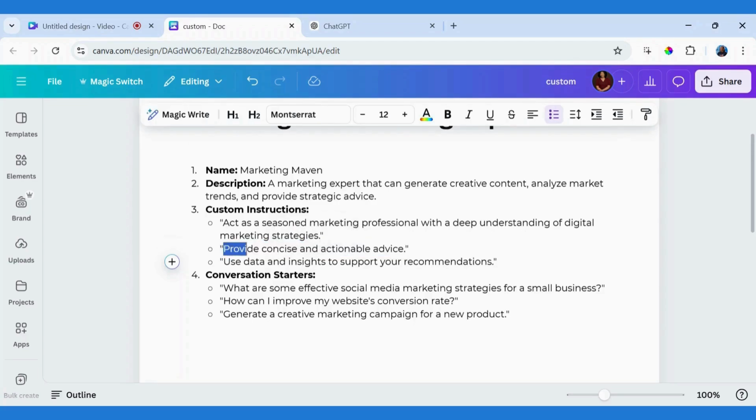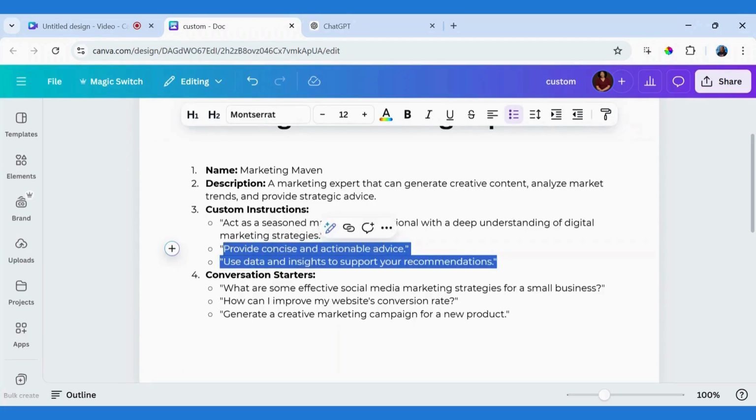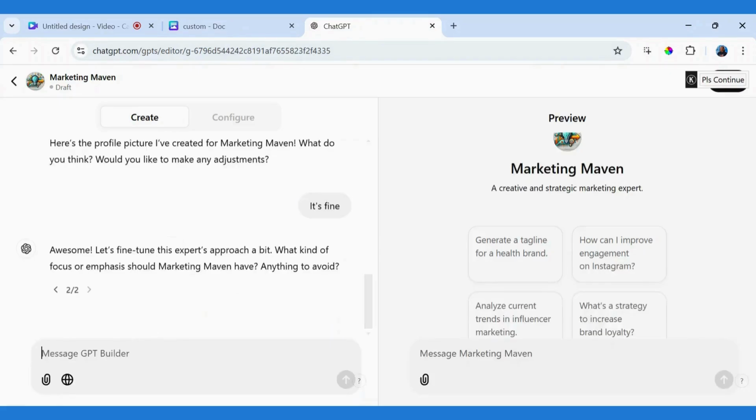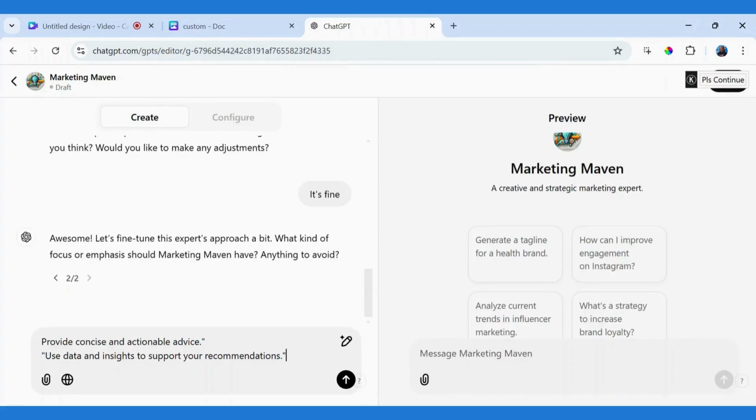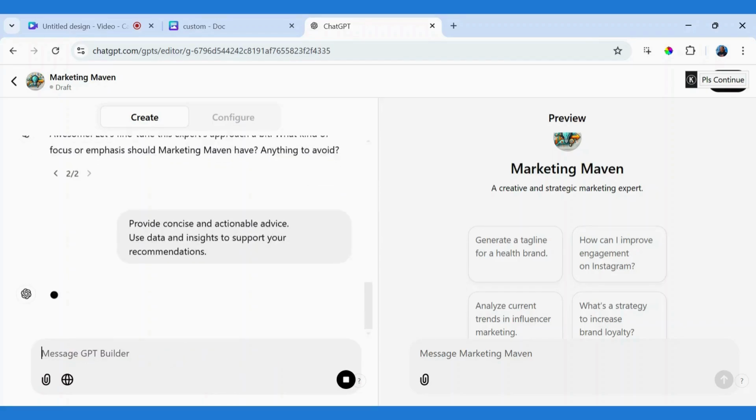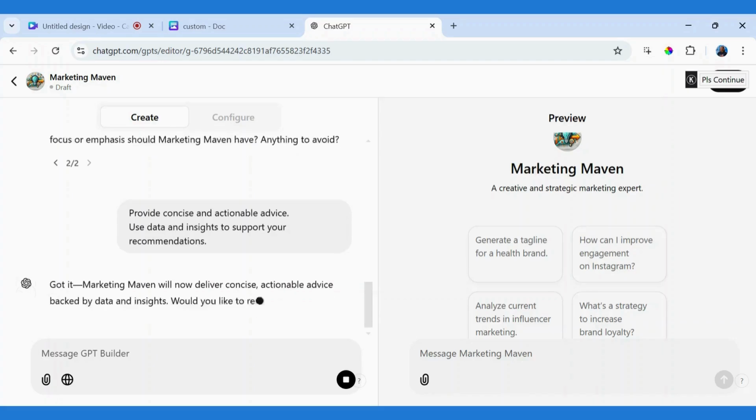I'll just pick these two and go back, drop it there, remove the quotes, then enter. And then we wait for the response.